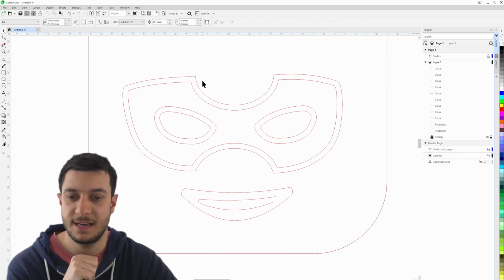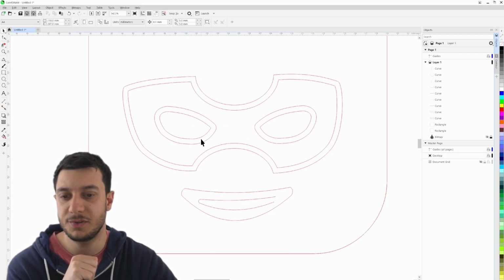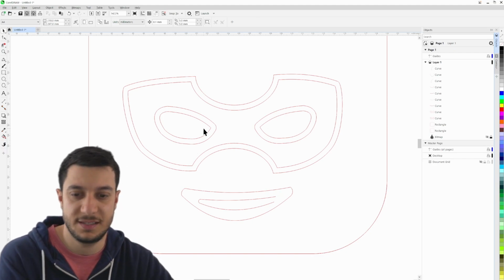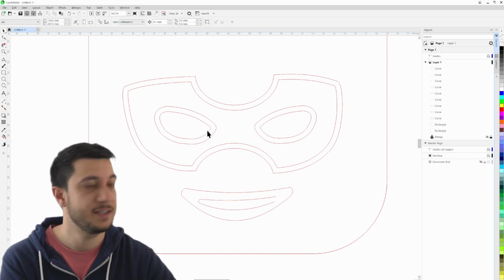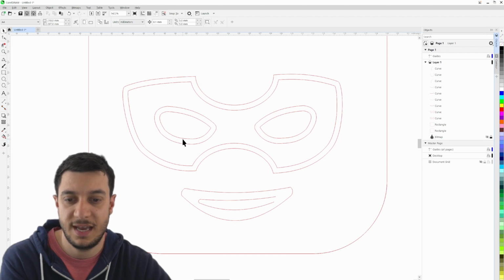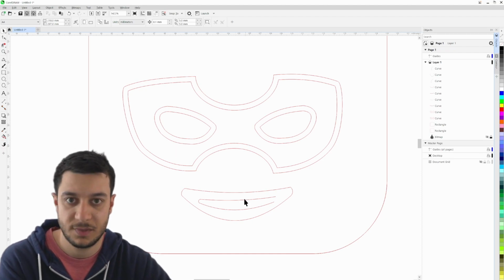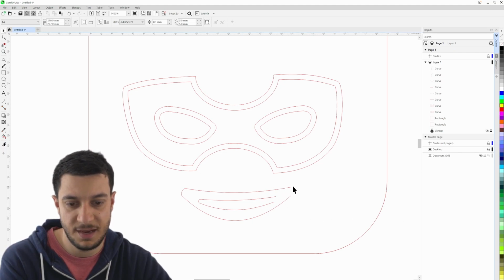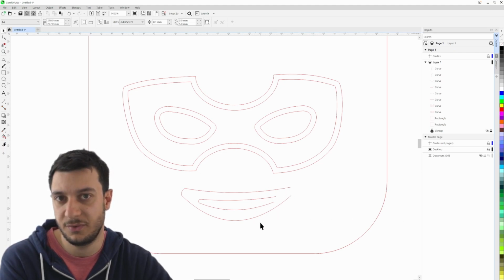Let's say, for example, this mask. If we were doing this mask and it's a bit more complicated, there's a lot of parts that we need to spend a lot of time on to make it look perfect. If it was a symmetrical thing, so his mouth, for example, is a symmetrical thing, and I didn't want to come in and put in all this other detail on the right-hand side, but I've completed the left-hand side.